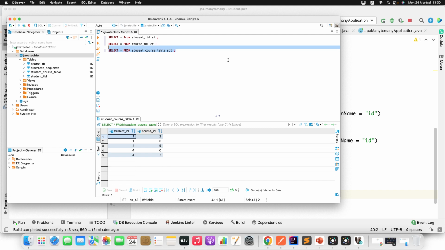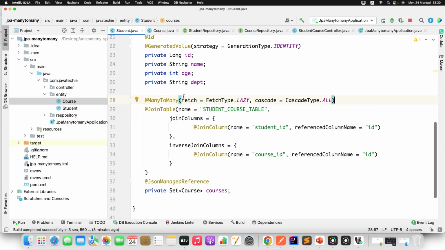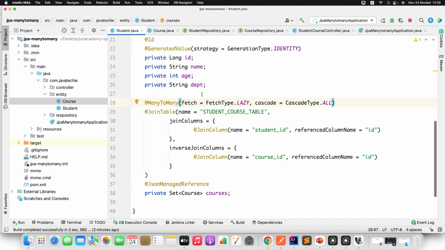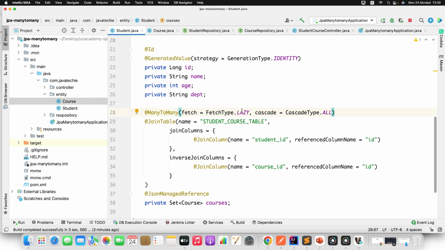Okay, so this is all about what we can use in Spring Data JPA, and as per my experience, I believe the maximum number of scenarios are developed using many to many in real time. So just focus on this annotation and try to play with it. Create one more scenario instead of course and student. You can take something like customer and list of products, such a scenario, and you can give it a try.